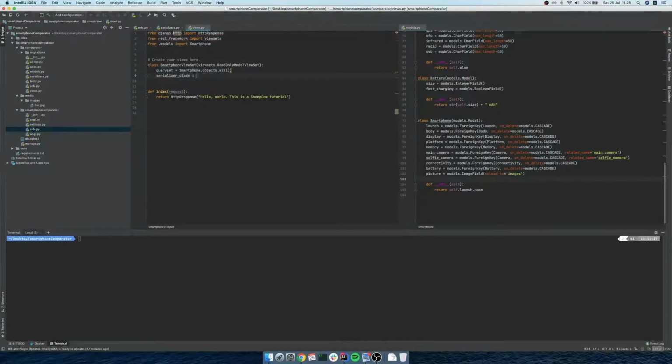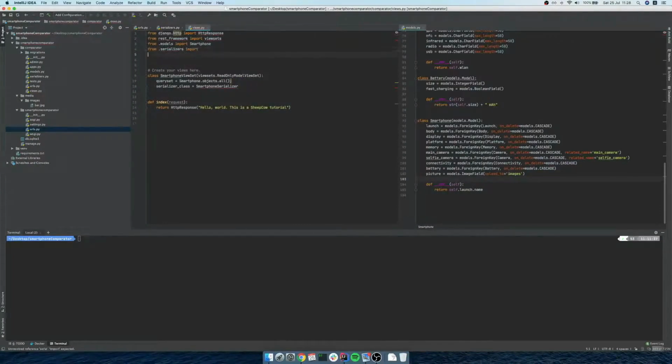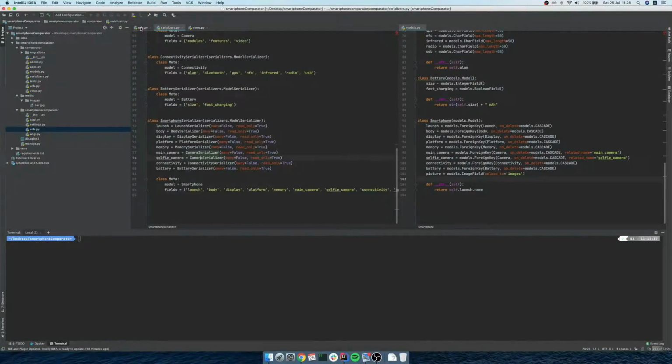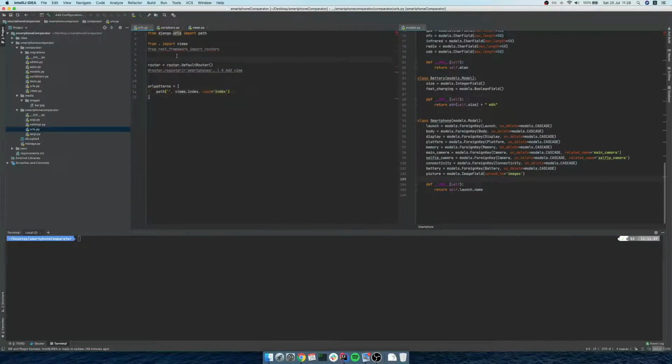Okay, we have our view set. Now we can refer to it in our URLs. We can register it as our view, and our view will be views.SmartphoneViewSet, since we already imported views. Done.